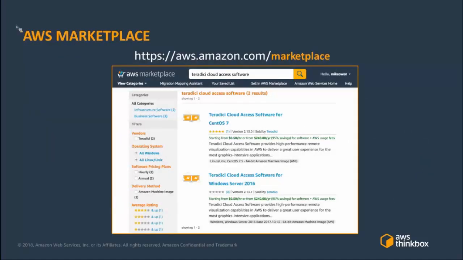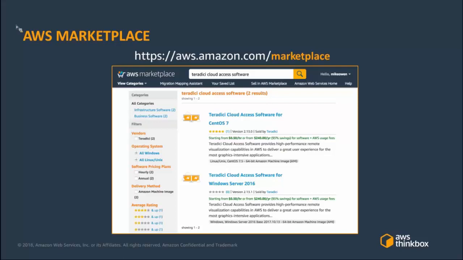So in terms of consuming what I've shown today, there's quite a few different ways that we've presented this information and we're delivering it to customers. If you're interested in testing out workstations, whether you're Linux or Windows, makes no difference to us. One of the ways is through our marketplace, which allows you to simply go to that URL with an AWS account. And Teradici have kindly published on our marketplace two pre-built images where you have either CentOS 7 or Windows Server 2016, which would run Windows 10 essentially, the desktop experience on those machines.